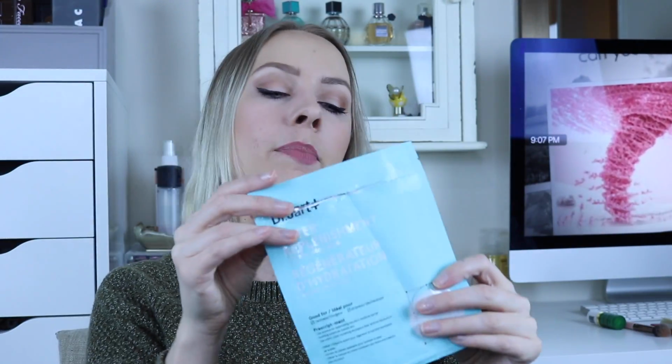I have two more of the Dr. Jart ones. These I love as well. I have the brightening solution and the wrinkle solution. I loved both of these, and I would definitely get both of those again. And then I also had the Dr. Jart water replenishment. This one came in that kit that I bought.